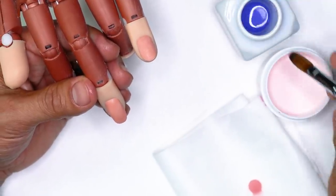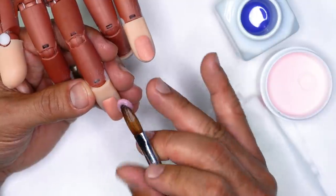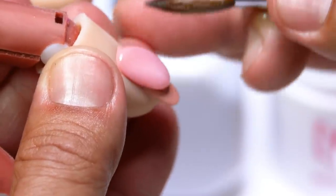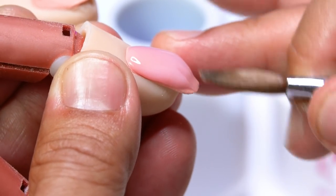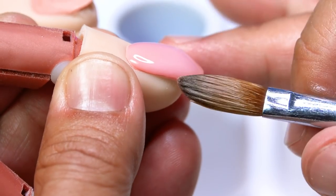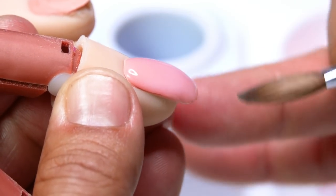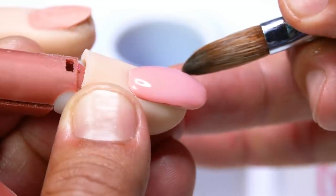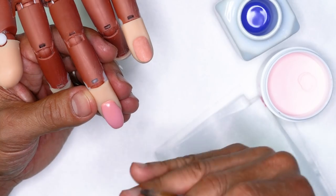I submerse my brush, get a lot of liquid, bounce four times, count one, two, three, four, and set it down. I use the tip of the brush to start working around the perimeter, then pull from the corner and the front, then the other corner. I'm constantly monitoring to make sure the bead is running down toward the front. You can see how it naturally shapes and how tight it is around the edges. I'm not pulling from the back — I need the product to self-level past the center because we're talking about length.